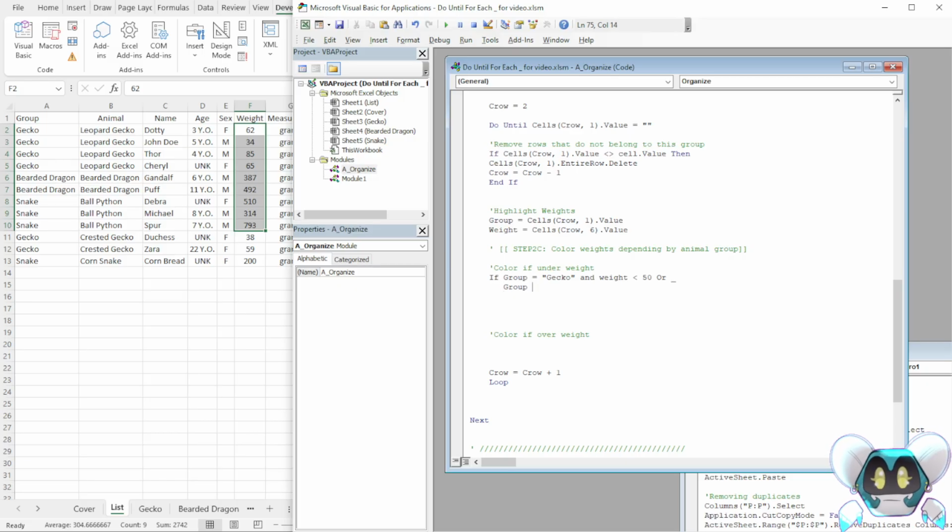I'll just do a few spaces so it's all lined up. Bearded dragon and weight. Let me capitalize this for consistency. Or group equals snake.